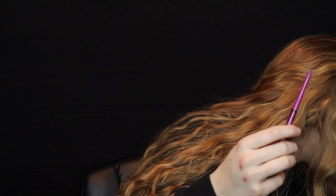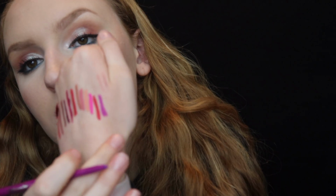And then we have LUV Love, which I'm pretty sure I have the lipstick version of. Pretty sure it's in here somewhere. I don't know right now. But yep, let me swatch that. I'm going down, you guys. It's not good. It's a pretty purpley shade though. Can you see it? Right there? Oh no, I have the liquid lipstick in this shade. Yes, that's right. The liquid.